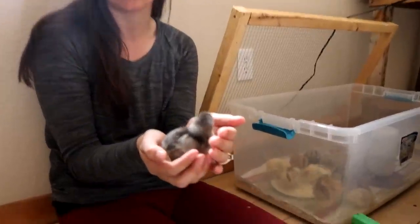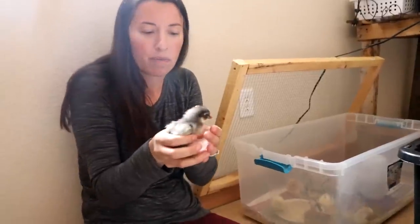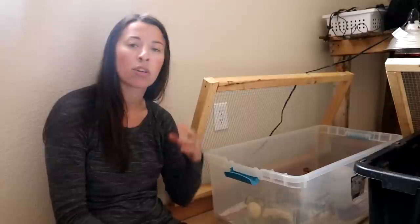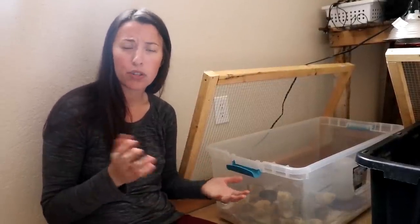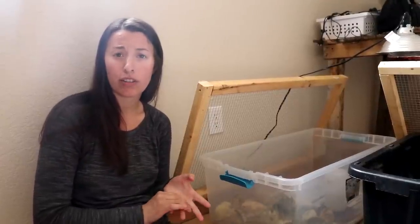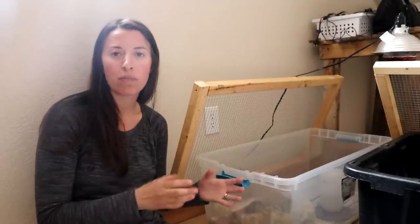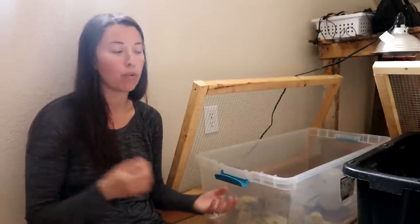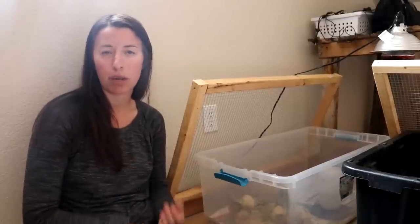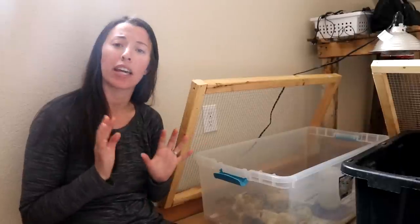We did lots of research on what breed of chicken to get, and these are Icelandic chickens — they're not a breed, they are a landrace. We wanted a chicken with really good foraging ability so we don't have to feed them as much, and I don't really like feeding commercial pellets. They're also appropriately hardy for Alaska. They do have bigger combs, so that's something we'll have to watch for in cold weather. They usually lay pretty well in winter — about 180 eggs a year — especially if you're not having to feed them a lot. The main reason we went with this breed is their broodiness; they're known to be great mothers. We're going to have roosters and hens that raise their own clutches so we won't need an incubator or a heated brooding area.